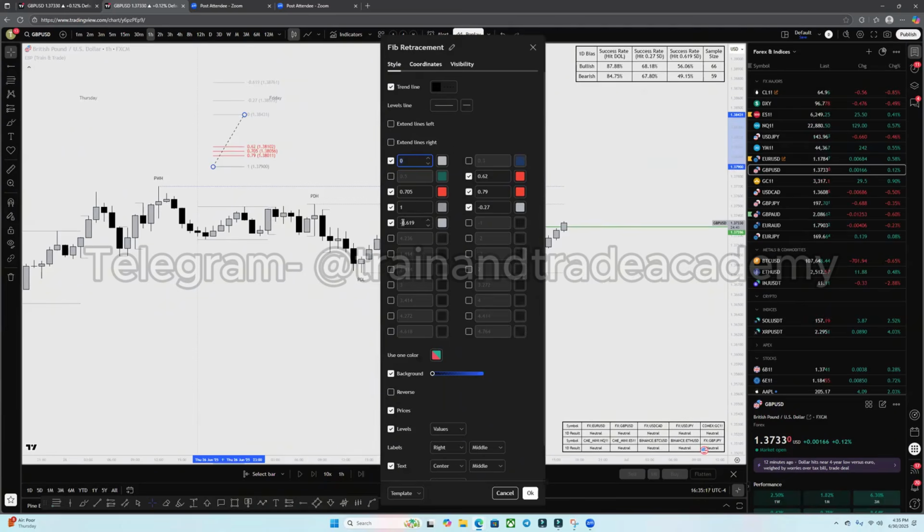Actually, I do know why. Look, if you do 0.619, it's going to show the Fibonacci retracement inside of this, between the one and the zero, right? So look what I mean by that. If I take out the minus sign over here and put 0.619, you're going to see it's going to form right here. Let me remove this and you'll see 0.619. So in order for it to be outside of this in the Fibonacci sequence, you just have to put minus. But it's not about the minus or the plus, it's just the value, 0.619 extension. Then you should see it populate right now. Beautiful. Yeah, so that's the only reason why you have to put a negative in the Fibonacci sequence.